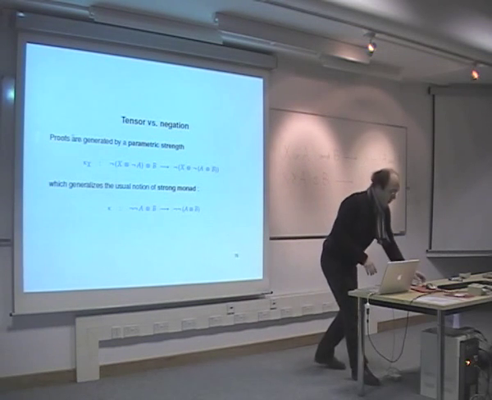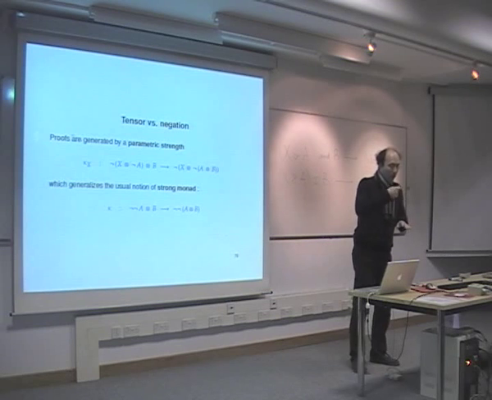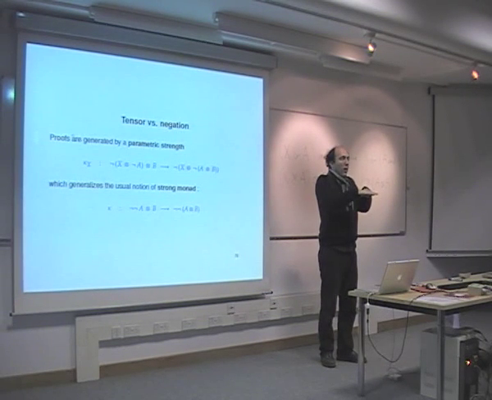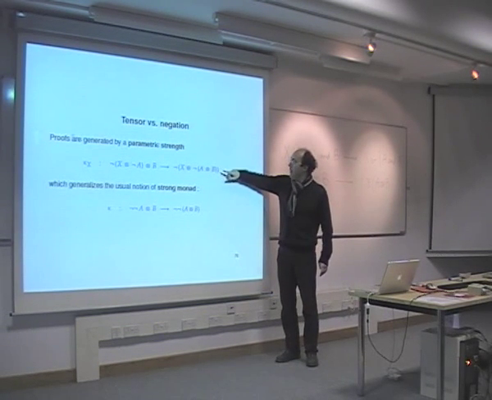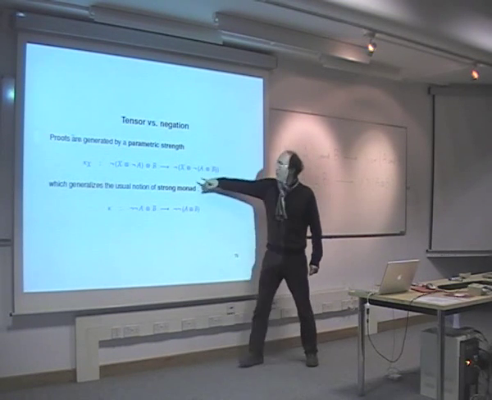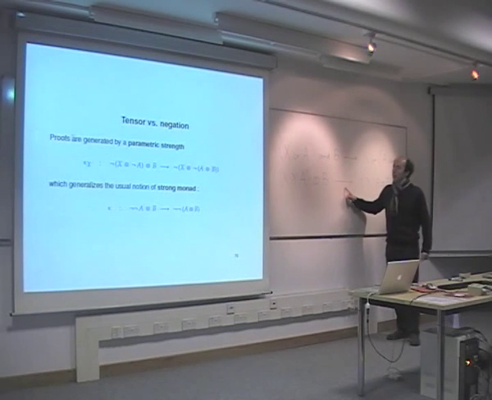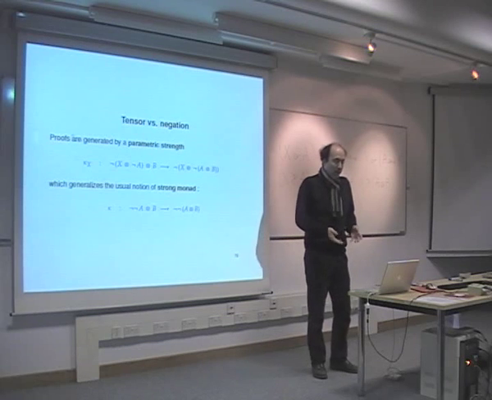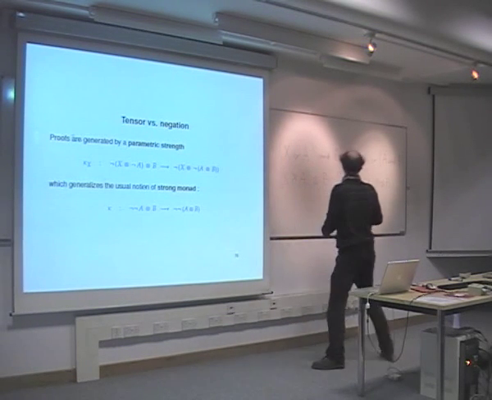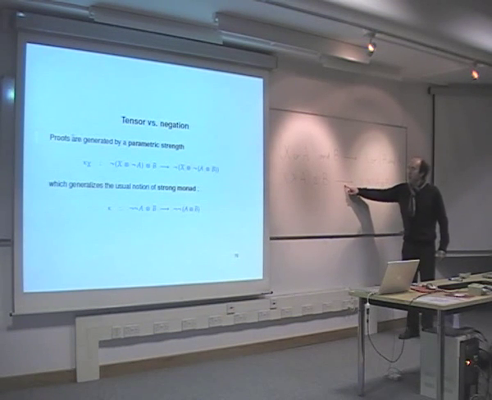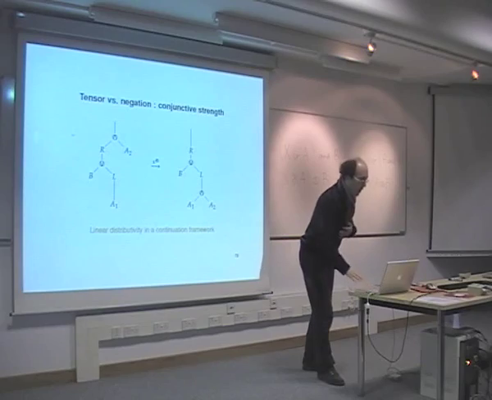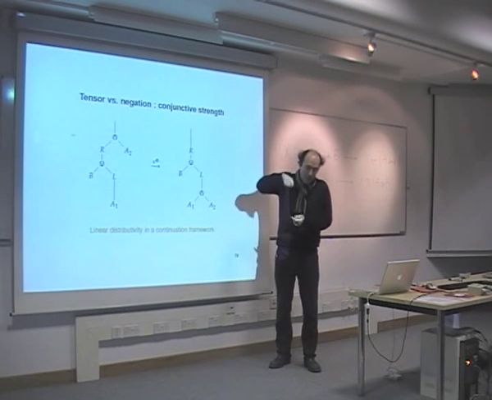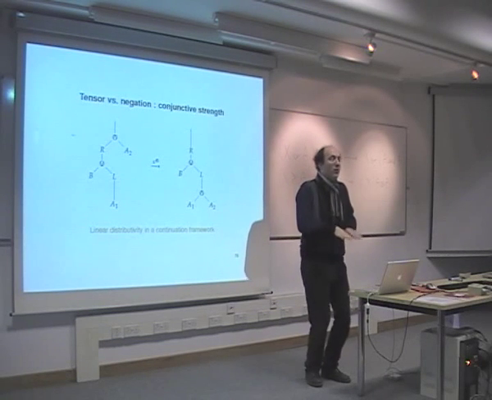So you can think of this logic of tensor and negation, where negation is not involutive anymore, as some kind of refinement of linear logic, but at the same time, this is the place where this notion of strength over the continuation monad lives. And the point is that I discovered this little law here by thinking about linear logic. And what is quite remarkable is that this distributivity law of linear logic, in fact, leads to a distributivity law of what I call tensor logic. So it's just linear logic without involution of negation. It lives in two different ways.